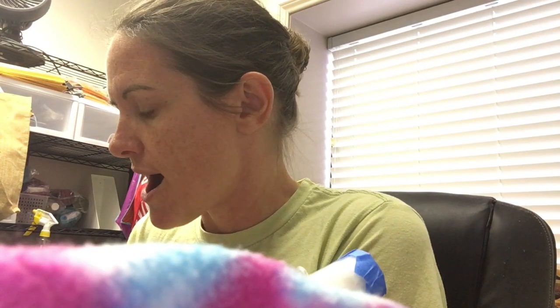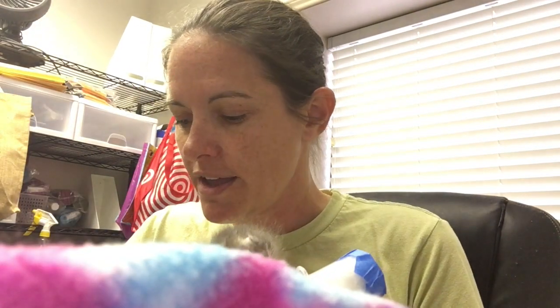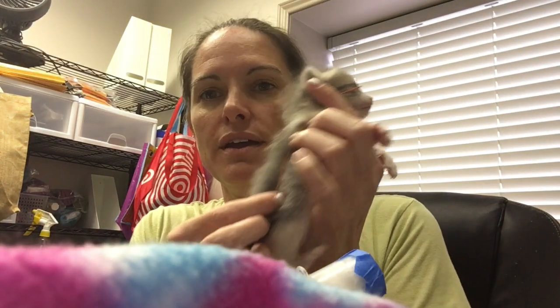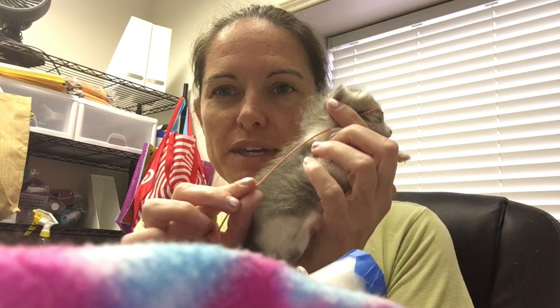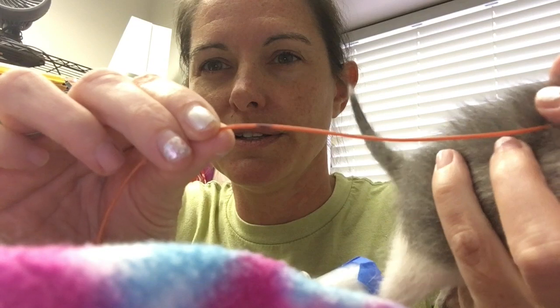So I got my tube and I got my syringe as well. And I'm also going to measure to make sure we know where the belly is on this kitten. What I'm going to do is take the tip of my tube from the tip of the nose to the bottom of the rib cage, which is right here — that's where the stomach is going to be. And this is where my Sharpie mark is going to be. I made a little spot there, so I know where to stop when I'm filling up with the milk.